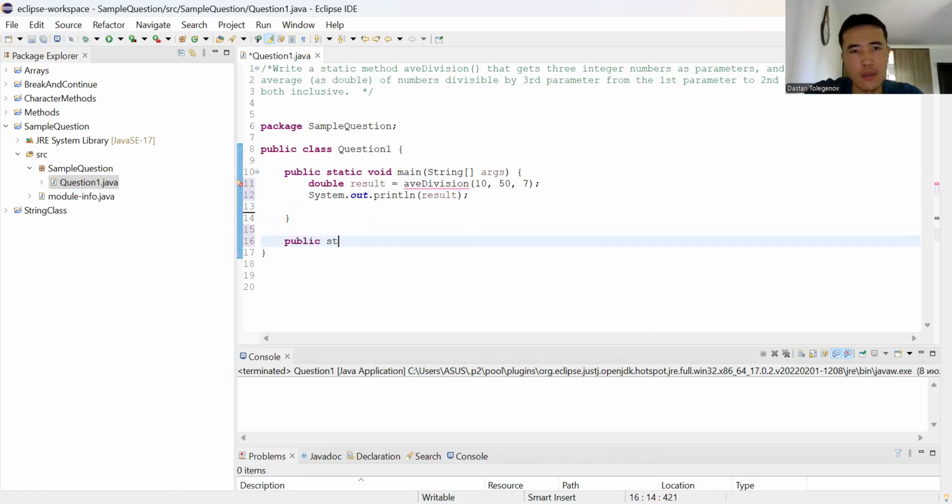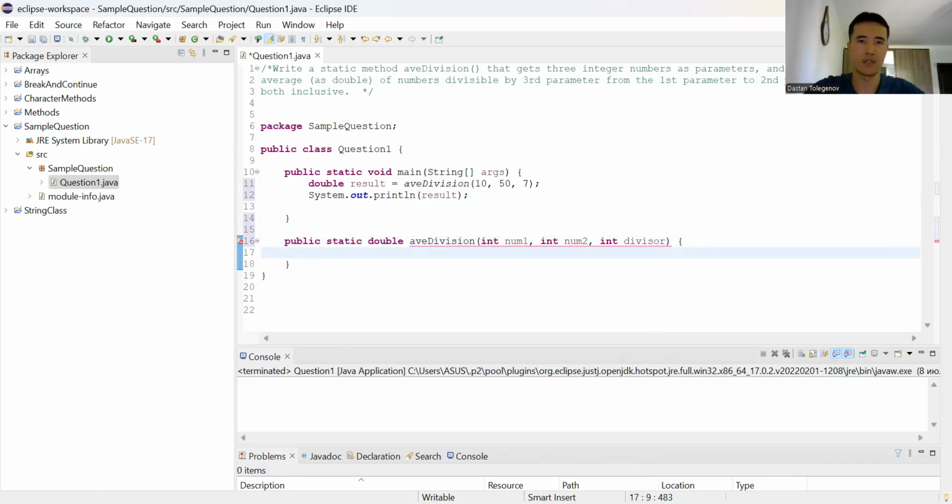So public static method, the data type should be double, averageDivision. Let's initialize with variables such as int num1, int num2, all of them in the integer data type, and the third parameter is going to be divisor.